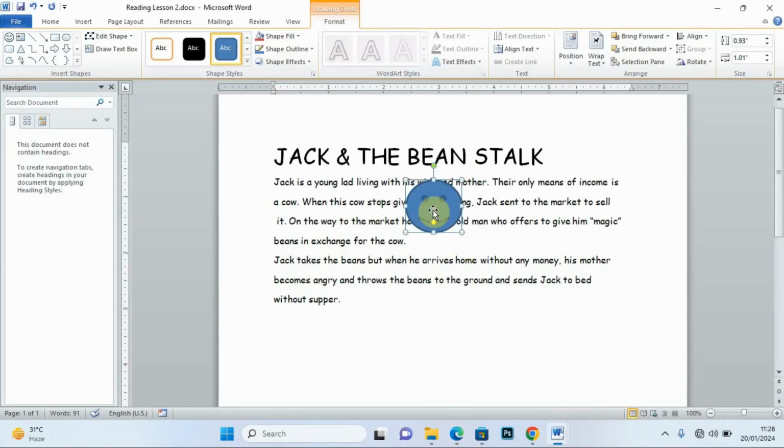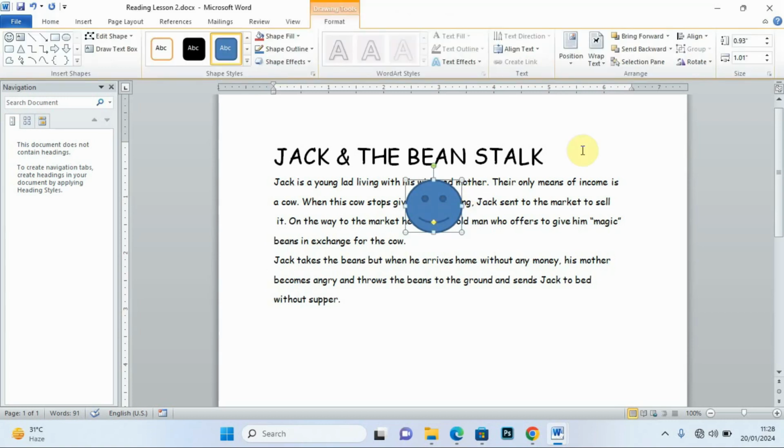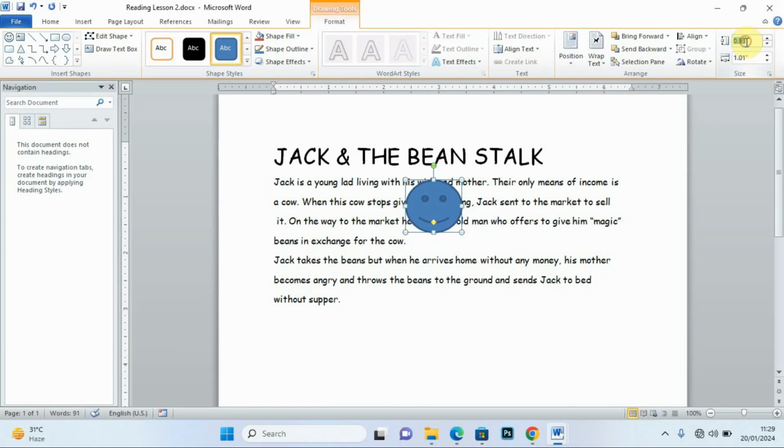So let's begin with the size. If you want to make any change on the shape or any item and you want to resize it, you can just click on it, come to the option here where we have size, and include the size they have told you. For example, they have said the height has to be in inches. So you come and change this. But remember, next time they can change the units, so you have to know how to change them.